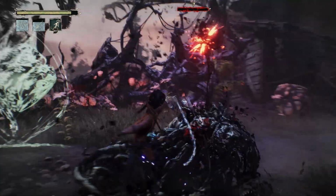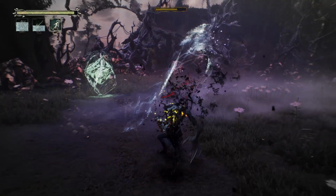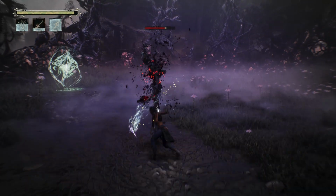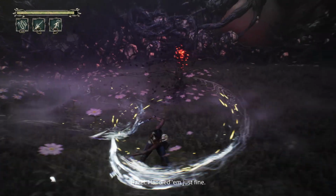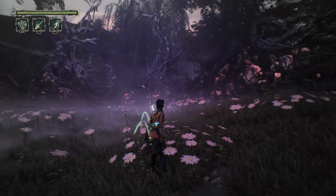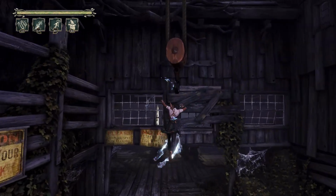There are these moments that give me Infamous vibes, especially in the way she uses her powers and moves through the world. Not to mention that Infamous 2 is also set in a southern-inspired location. It made me wish for an even larger version of this video game with an expanded scope. Don't get me wrong, what is here is fantastic and I love how it plays out. But I'd love to see her powers evolve even further and get a glimpse of what else Compulsion Games could do with this foundation.